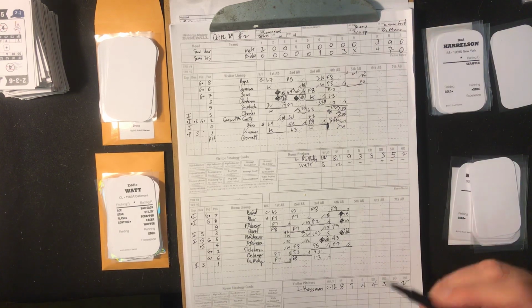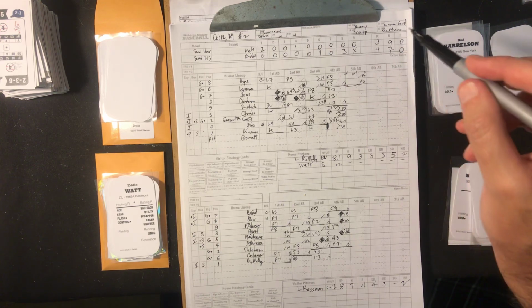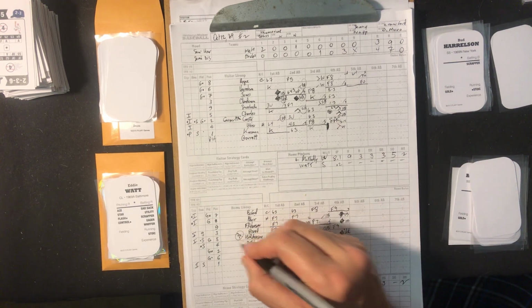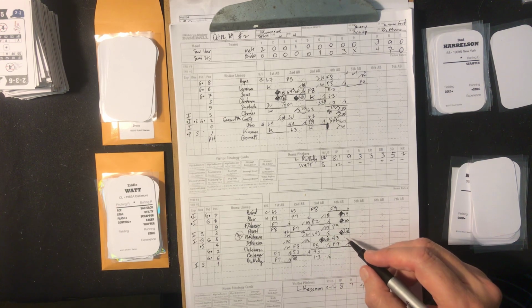Neither team made an error. So the final line score here is Mets 3 runs, 9 hits, no errors. The Orioles are 4 runs, 7 hits, no errors. MVP of the game is Brooks Robinson with that 3-run, 1-out homer in the bottom of the eighth off of Jerry Kuzman. He was 1-for-2 on the day with 3 RBIs.